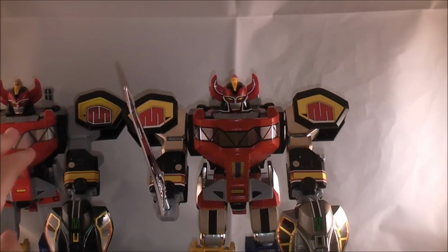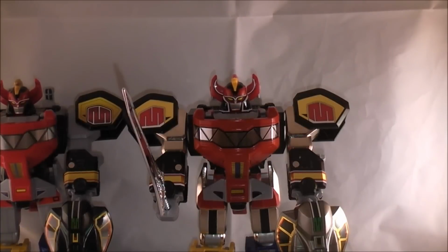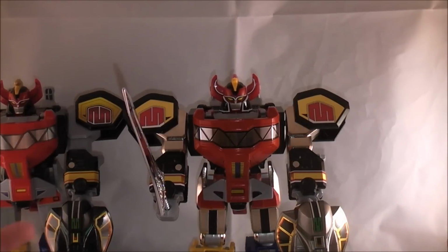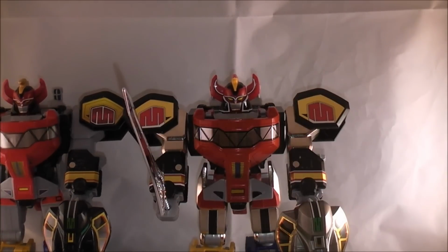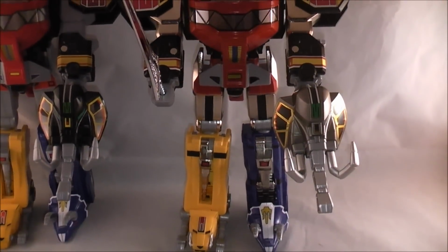I think if they would have just used some retro packaging on the MMPR 2010 toy line, they could have sold a lot more, because this whole retro nostalgia thing they're going for with the Morpher and Megazord is really working for people. But anyhow, I do enjoy this. I think it's the best version of the Megazord because I like the mold the best, and it is a bit touched up. It looks like a classier version of this, but only pick it up if you absolutely want it, if you already have this one. But otherwise, if you don't have a Megazord, this is a perfect opportunity to get a representation of the original Megazord. I actually quite enjoy this more than I thought I was going to.